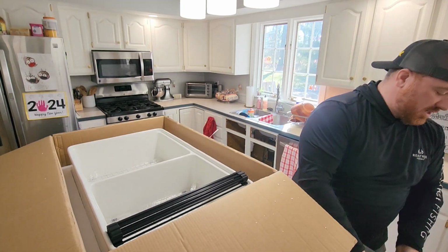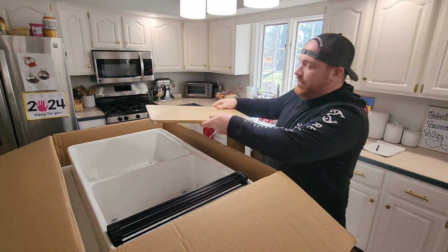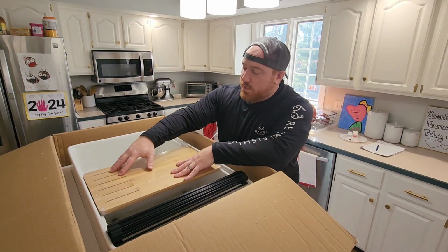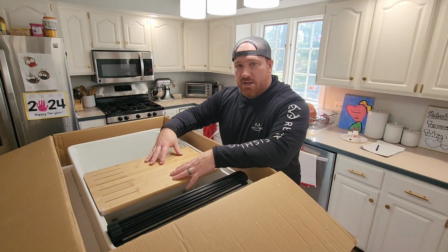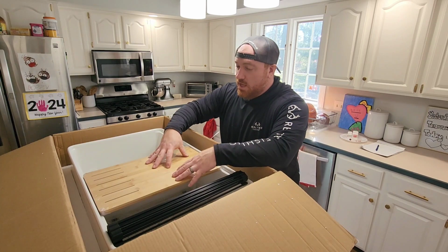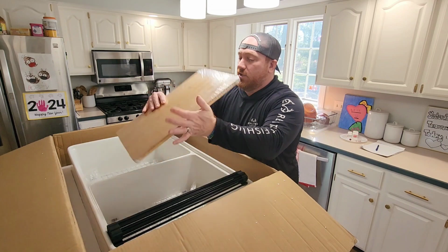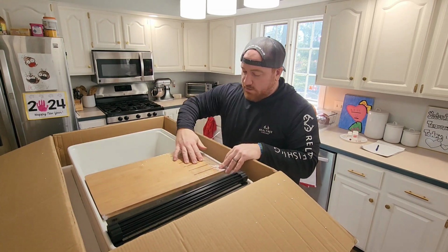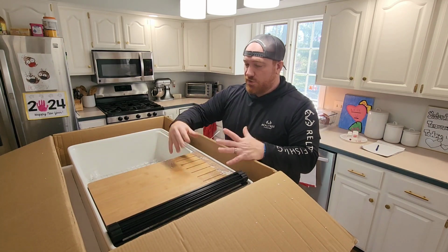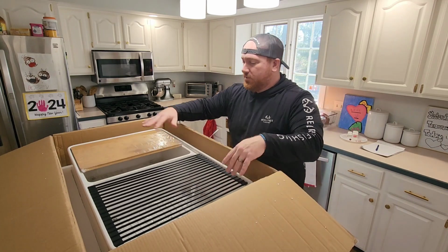And then the last piece that we have inside of here, which is really something I really liked. I'll probably use it as a cutting board. I can see my wife using this as well. There's a little bit of a drain over here. But on this side, we do a lot of washing of fruits and vegetables and stuff. I'm cutting constantly, putting stuff down on a disposal. So this is great. Again, it's a utility. It's got four little rubber dots on it, so it sits on here. Very nice. Again, a little bit of a strainer area there. You could probably stick some knives in there if you wanted to hang down, which is cool. I like that. So again, the utility part of this was getting all of these extra additives in here.